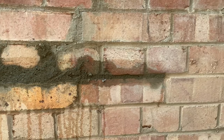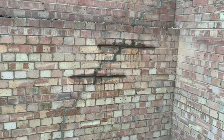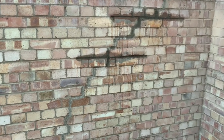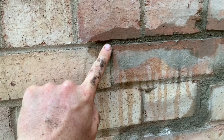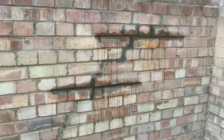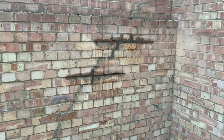And when it's fully dry, you can give it a wash down and then a final brush. So as you can see, I've brushed that down now. So this isn't full repointing, if you know what I mean. We're just filling bits of cracks in. So I'll just show you where I'm up to. But what I did is I accidentally brushed too deep the wrong way, so it's gone in too far. So I need to re-put it against there, let it dry and brush. So let's see. But that should then hopefully dry in and look like it's always been in the wall.